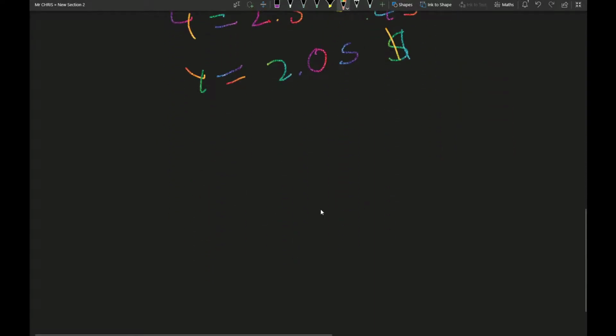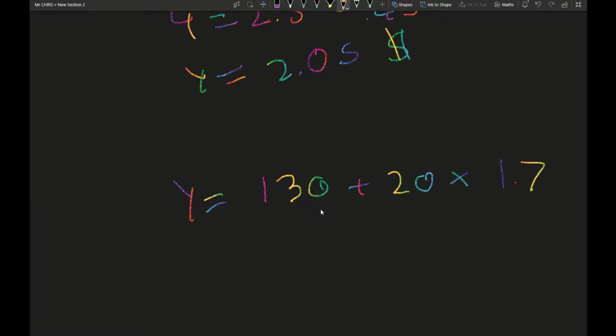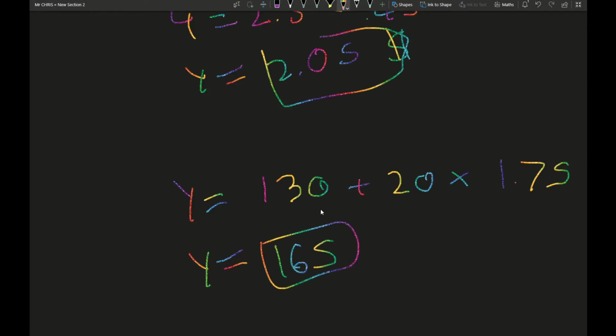And then if we take that, we can also plug it into the second part, which is how many sales of hot dogs she gets. So if we take this 130 plus 20 an x amount of times, which is 1.75, y is equal to 165. So that's how many sausages she would sell, and this is the optimum price. So that's it. So that's my speed run.